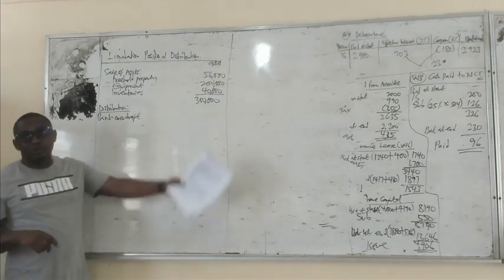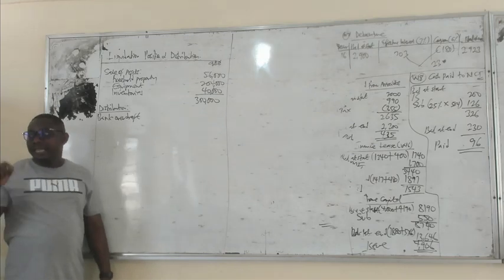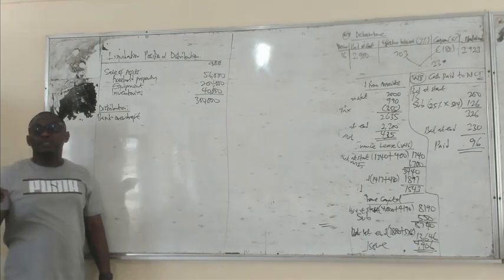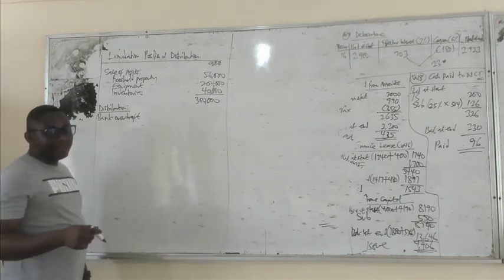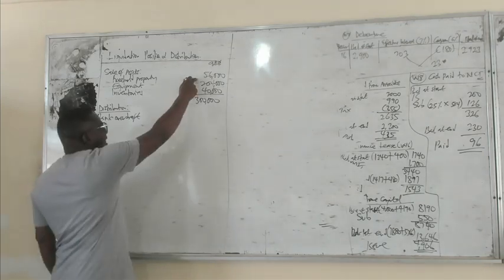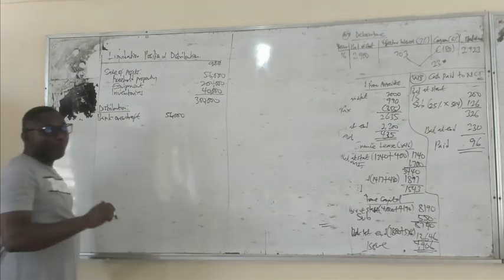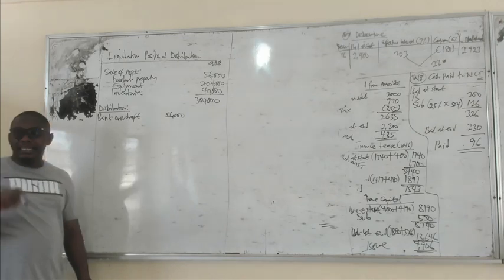But after selling the freehold property, they had 56,000. We have to pay the 56,000. Okay. Then the difference between the two will be added to the payment of the unsecured debt holders. So instead of paying all the 68,000, because it was secured against this asset, and after selling the asset, we have 56, we will pay the 56. But that doesn't mean that we will not pay the difference. The difference will be paid when we are paying the unsecured debt holders. So what will be the difference?